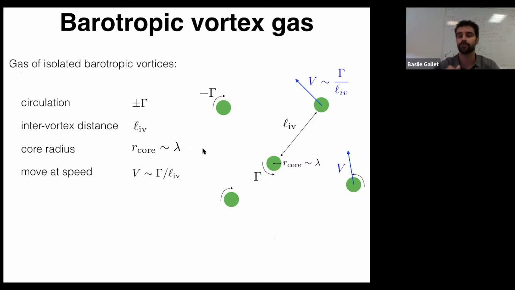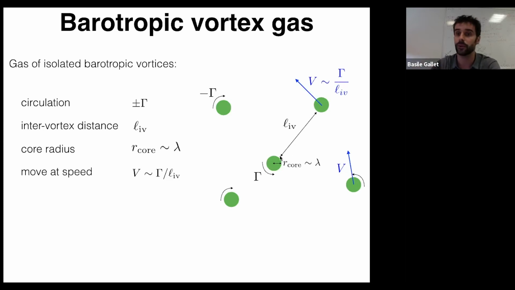Okay, and so we followed the intuition of Thompson and Young, who said very clearly in their paper that they believe that the flow may be better described in physical space than in spectral space. Again, that's a bit of a surprise if you're used to turbulent dynamics, because, following Kolmogorov, we think that it's a great idea to just describe the flow in spectral space. But here they're saying, well, maybe not, because you have these coherent structures, and the flow truly looks like a gas of isolated vortices, and maybe you should really consider these coherent features. So that's what we did.